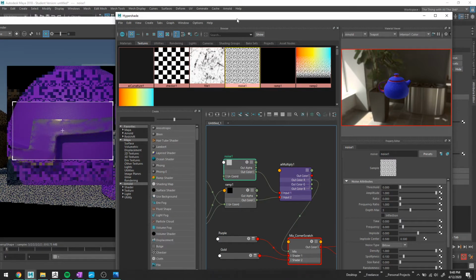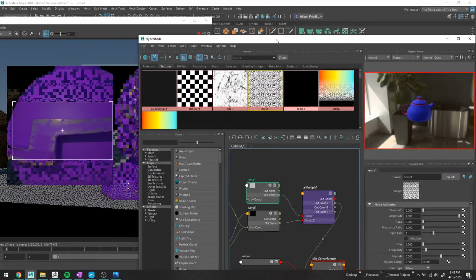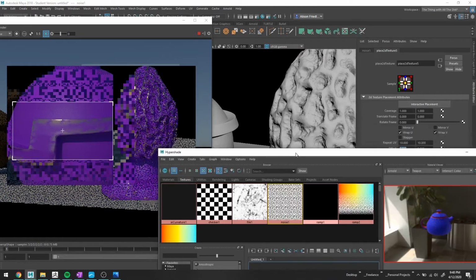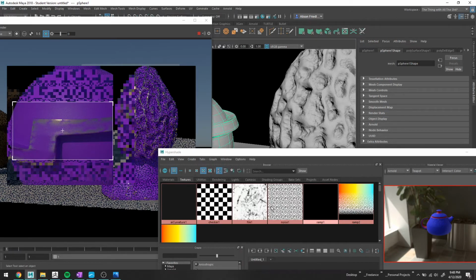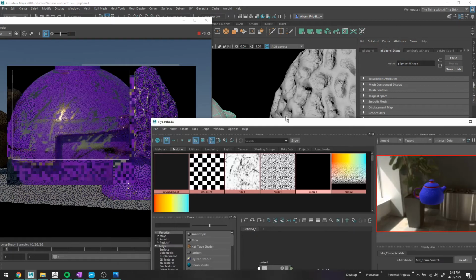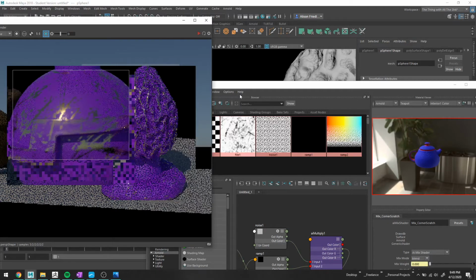The other convenient thing about this is whatever changes you make to this corner scratch is also going to apply to the scratches on the main body of your object, or of your texture. So if we look at the next texture we made, we did the corner scratches, then we added the texture scratches to this. So that stuff that we did with the corner scratches is still going to show up on the texture scratch version. And if we wanted to, on that texture scratch version, we could also apply the same little noisy bits to that. So let's just say we wanted to do that.